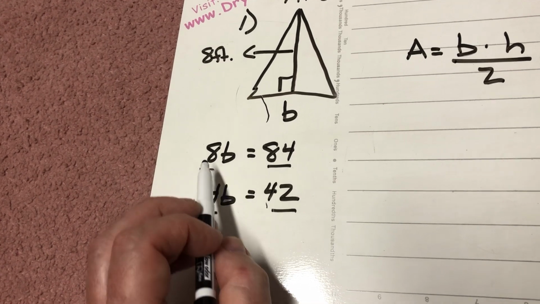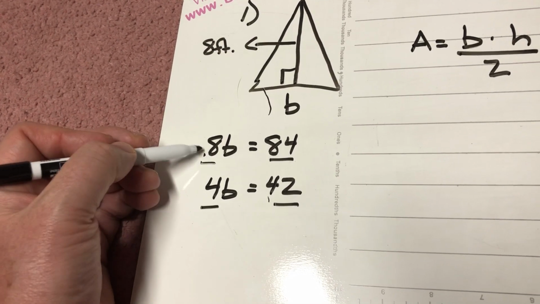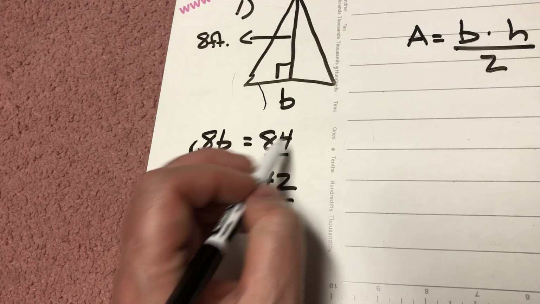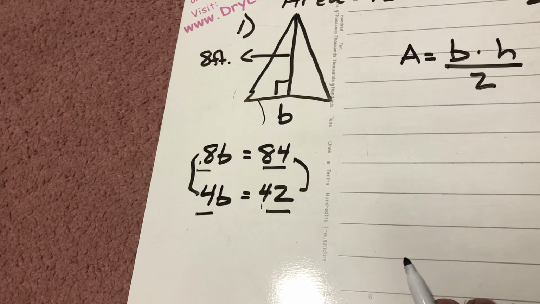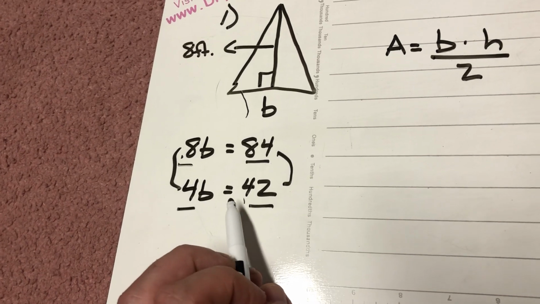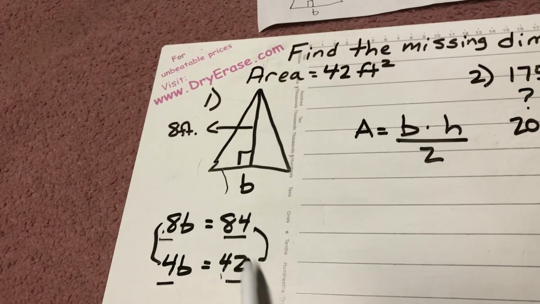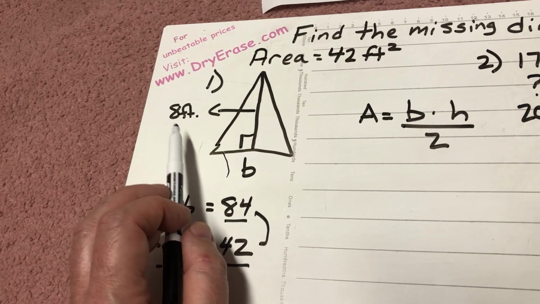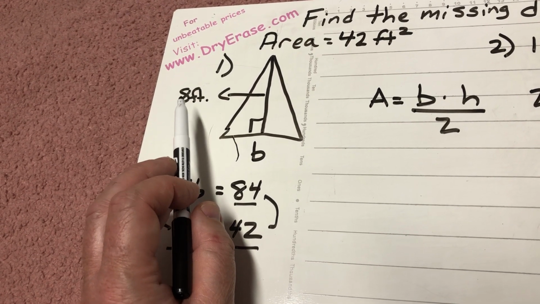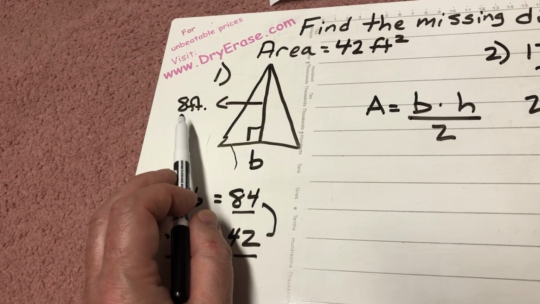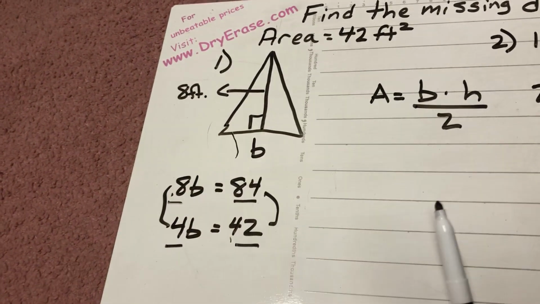So the fact that these are proportional means b is going to be the same. But now I actually need to solve for b. It's always better to use smaller numbers. That's why my recommendation is that if this can be cut in half, go ahead and do that. So I'm cutting that in half. That's my dividing by 2, so I get 4. 4 times b is going to equal 42.